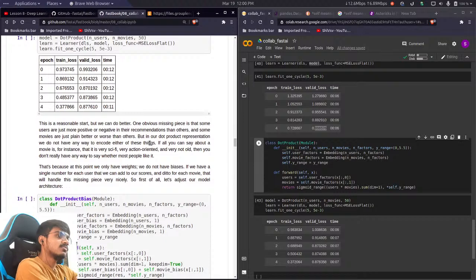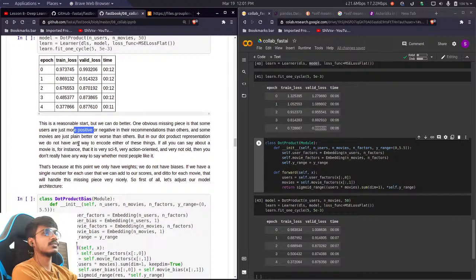Okay, what do they mean here? That some users are just more positive or negative in their recommendations, and some movies are just plain better or worse than others. Of course. Suppose a user likes all kinds of movies and provides positive ratings to all the movies.